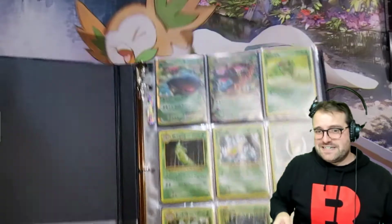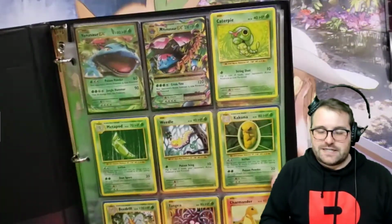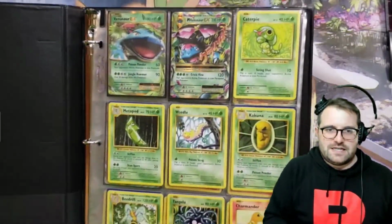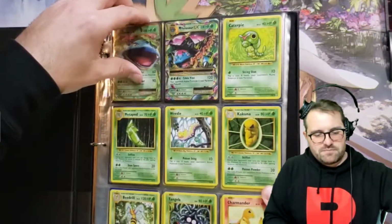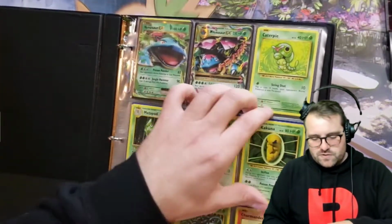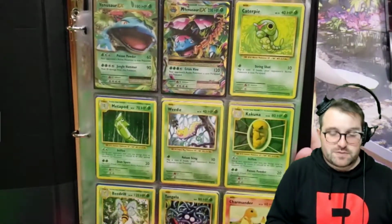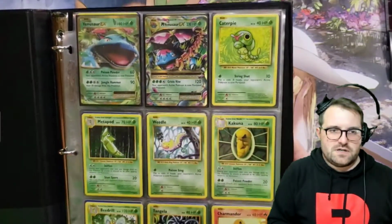Is it 2020? Is it 2021? Is this all the hype? It is. It's very hyped up. I don't know how they're still printing this set. It blows my mind. But I mean, people loved it then. People are new, so people love this as well. They want to go back and experience the old cards, and what better way than to open modern and be able to pull those same artworks. Not the same card, but kind of does the trick.